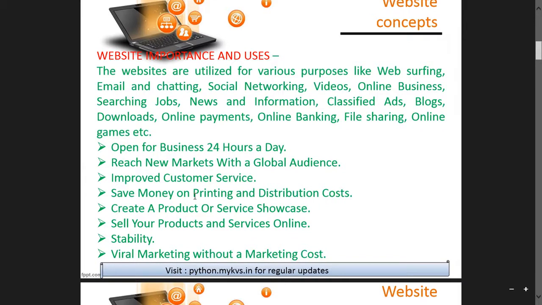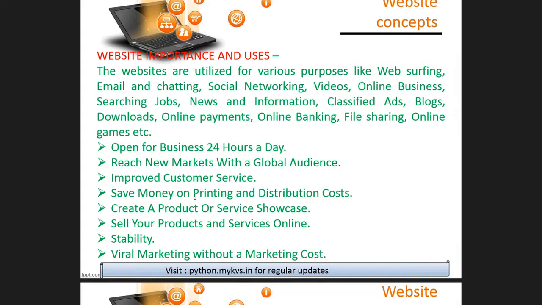For an online business, what are the options available, or what are the highlights for an online business? That has been given as points over here. Open for business 24 hours a day. Reach new markets with a global audience. That is, you sit in one corner of this world and open a website, and if it is hitting the market, then it is going to reach the entire world, isn't it?